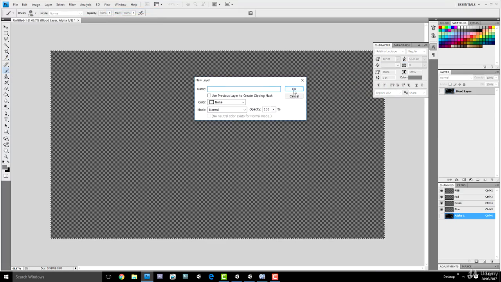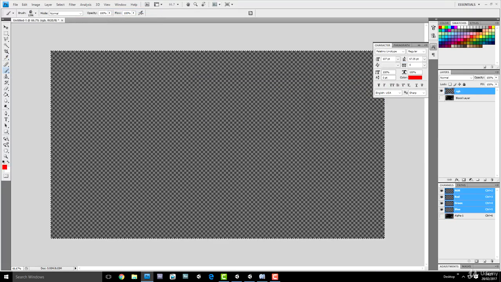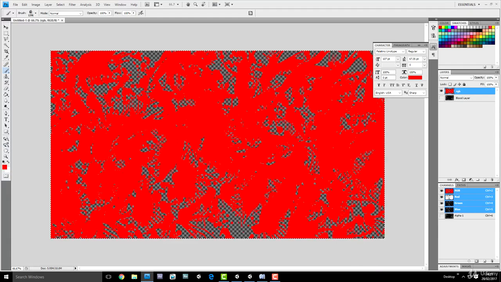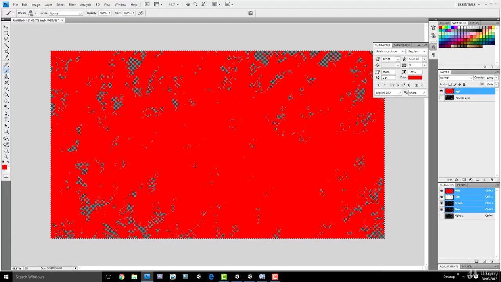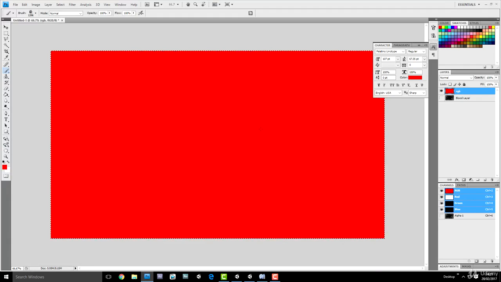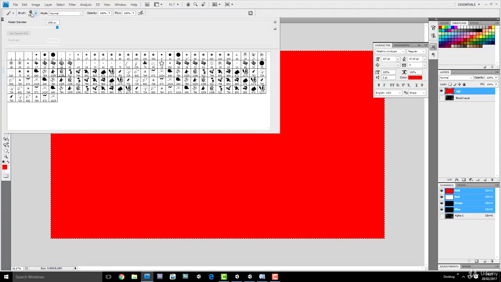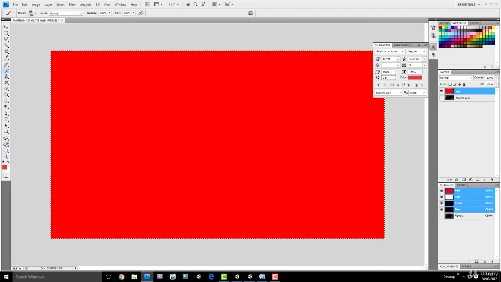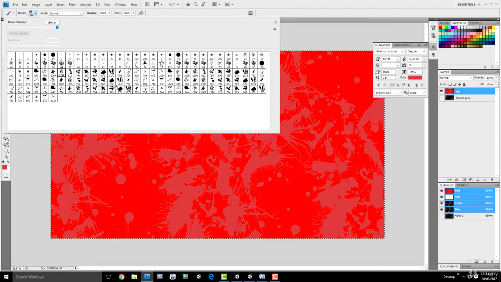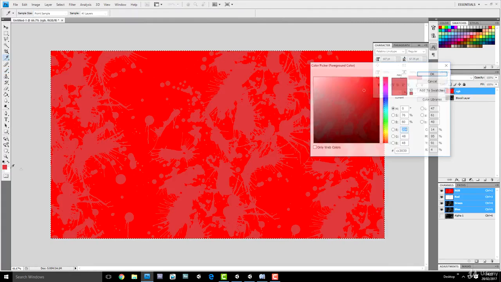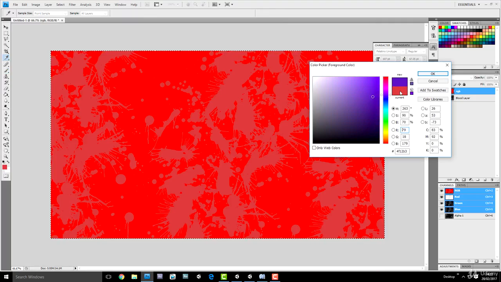So I'm going to call this the RGB layer. This is the layer that we're actually going to use to contain all of our RGB stuff, and I'll just put a load of stuff in there at the moment. In fact, I'll fill it all in red, and then I will go to a different color. I'll go to a different brush I think as well, something like that. Go to a different color again. Don't want to go to that color, do I?